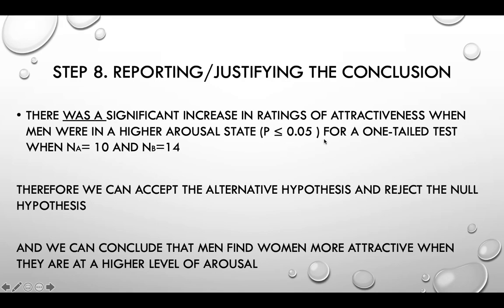So you would say, as arousal level increases, the attractiveness rating also increased. So there was a difference between arousal levels and rating of attractiveness when using a one-tailed test at 0.05. And then you can also say that the number of participants in group A was 10 and the number in group B was 14. Therefore, we can accept the alternative hypothesis and we would reject the null. And then we can generally conclude that men find women more attractive when they're at a higher level of arousal, so when they were running for longer.